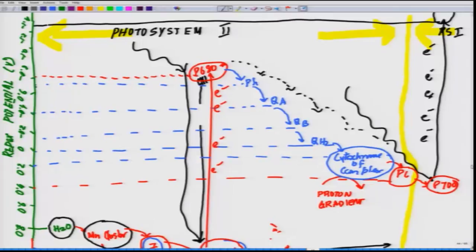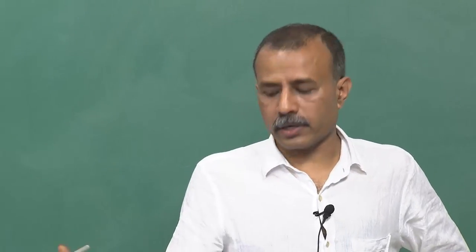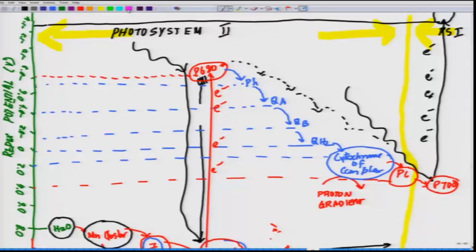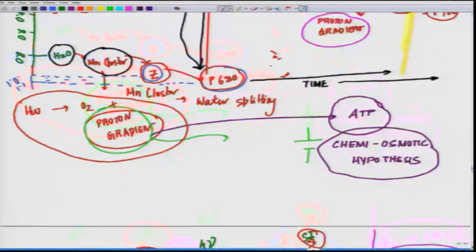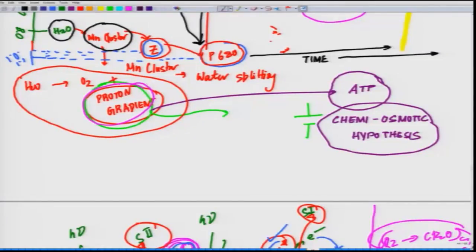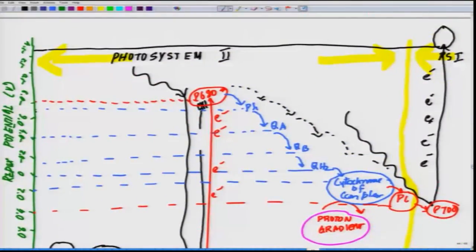it does not do it like that. It does it in a very interesting way, and it has its own significance. So, you realize it created a proton gradient here, it created a proton gradient here, and there is another place where it will create a proton gradient. So, we have reached this far, where from photosystem 1 the chlorophyll is now being brought back, but what is the fate of that electron? Interestingly, that electron will be donated through a series of carriers, and eventually it will reach the strongest reductant, which is NADPH, NADP plus becoming NADPH.